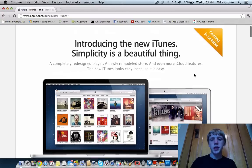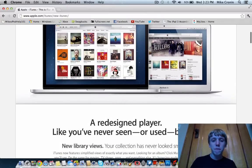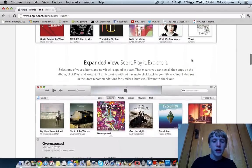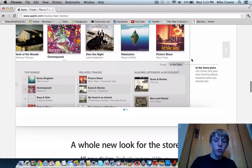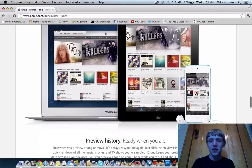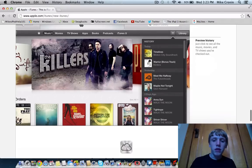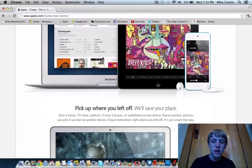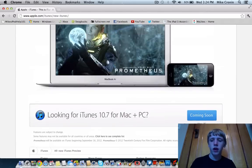Last but not least, a new iTunes is coming in October. It looks like it's been redefined — similar to the iTunes we get on iPad today. It looks pretty much the same whether you're on an iPod Touch 5G, an iPad, or a MacBook. Apple also appears to have officially killed off Ping, because there are no tabs for it anywhere in the new iTunes.